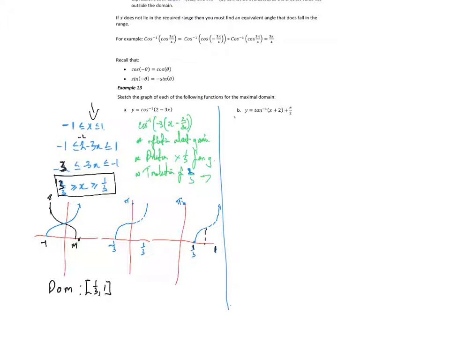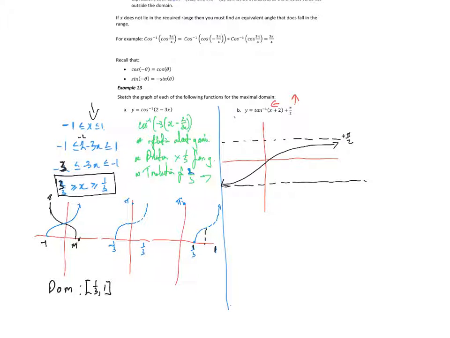All right, what have we got there? We've got a little bit less in the way of transformations. We've got 2 units left, and we have pi on 2 units up. So if we do a quick sketch of my original, I've got asymptote there, and the graph is looking that way. And that's pi on 2, negative pi on 2. So straight away, the pi on 2 up really makes those asymptotes fairly quick to resketch.